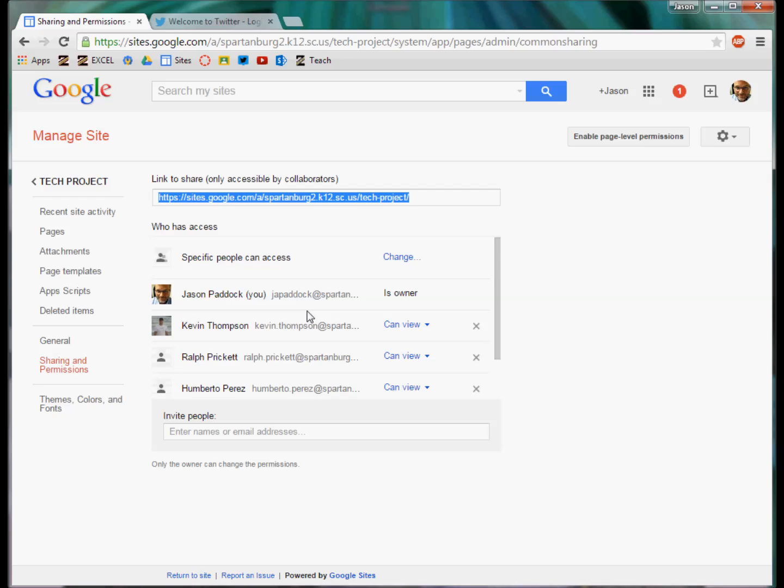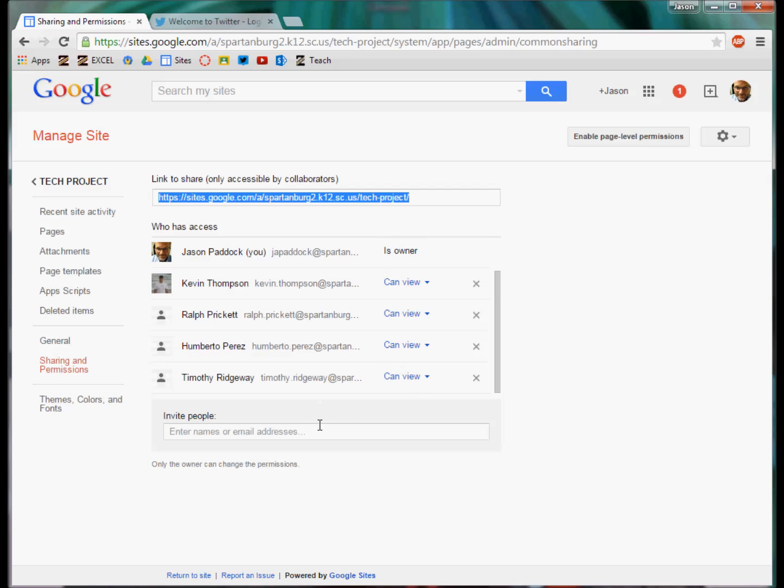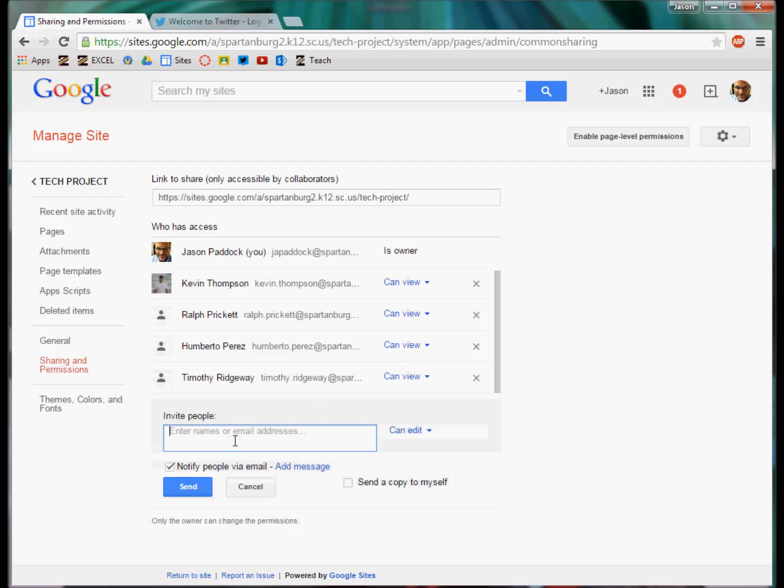The first thing that you're going to want to do is give access to the site to all of the people who need it. So in this case, if it was a class, all of your students. You can do that individually, or if you've created a group inside Google Groups, you could just put the group name in here. And what you're going to want to do is give everyone view access, so they can see everything inside the site, but they just can't edit everything inside the site. So you'll do that first, and again, you just invite people down here, whether it's individuals or the group name, and then change that to view.